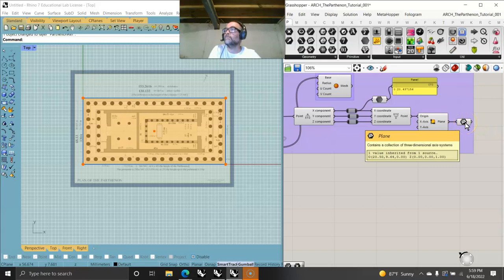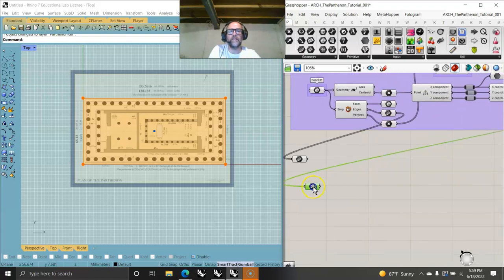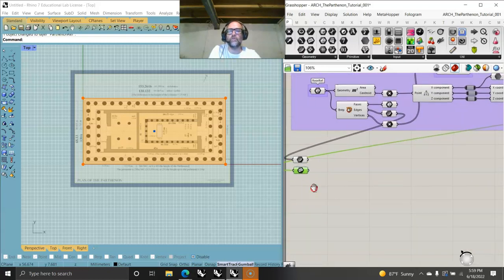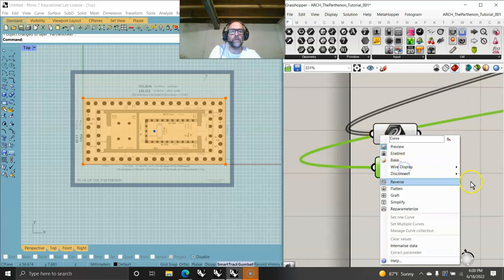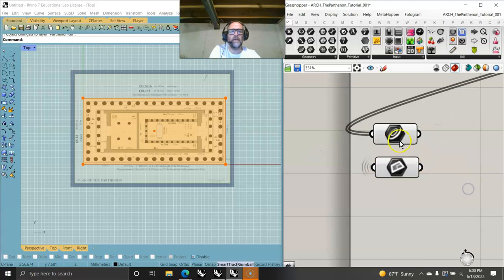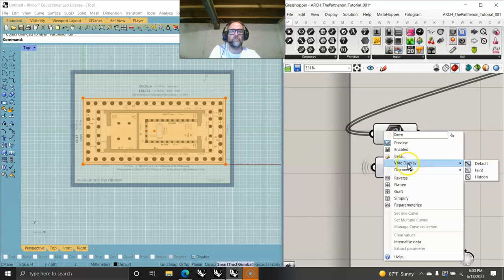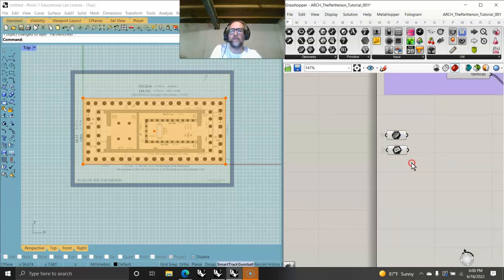I want my frame, so I'm going to grab my frame as well, and I'm going to grab that one and pull it down here and start thinking downstream as a new script I can group. What's nice, and some people get used to this, is wire display can be taken to hidden, and I have to do that for the first one. And there you go. When you're not clicking it, you won't see where that wire is connected. It's just remote connected.